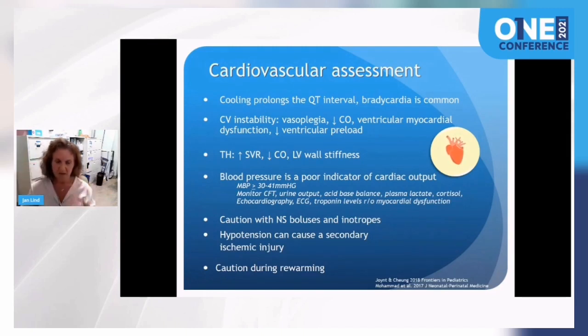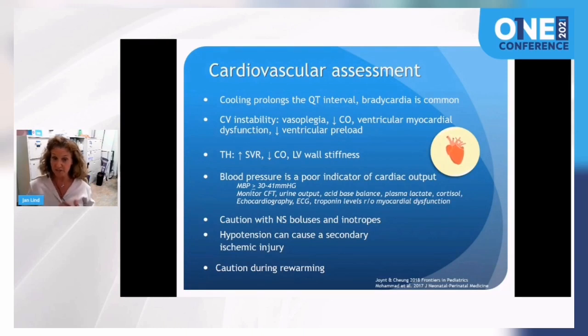Trauma impairs cerebral autoregulation, so the blood pressure becomes pressure passive, and you may get surges of cerebral perfusion, causing further neuronal injury. So caution is therefore needed with normal saline boluses and inotropes. A retrospective cohort study done by Mohammed and colleagues in 2017, and that's our team actually here at ACH, indicated that the use of inotropes may in fact exacerbate brain injury in neonates with HIE. There was a consistent association between inotrope use and brain injury on MRI after adjusting for confounding factors such as illness severity, with a recommendation of cautious use of inotropes.